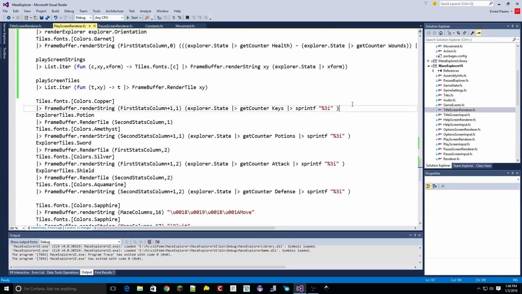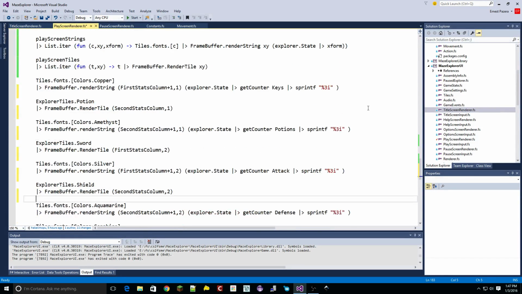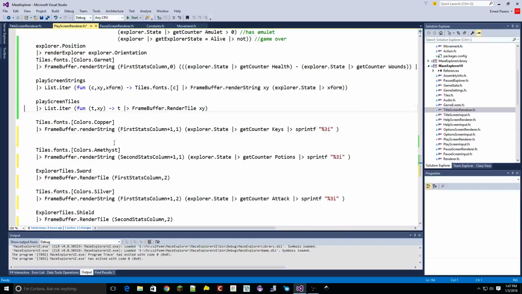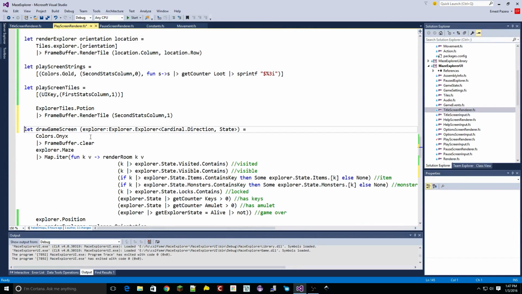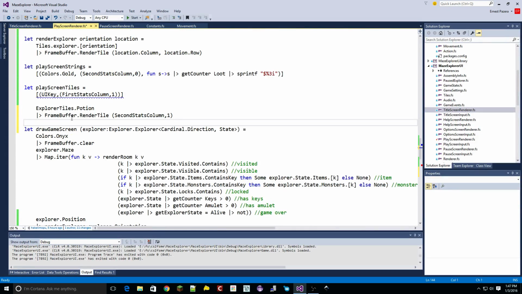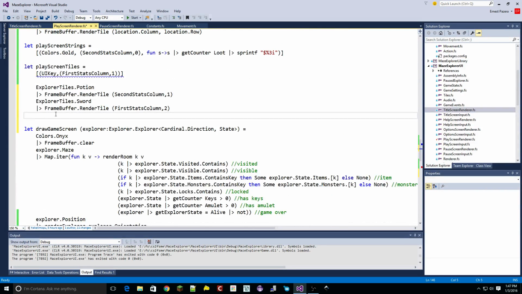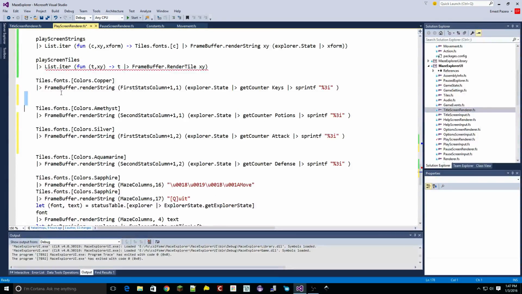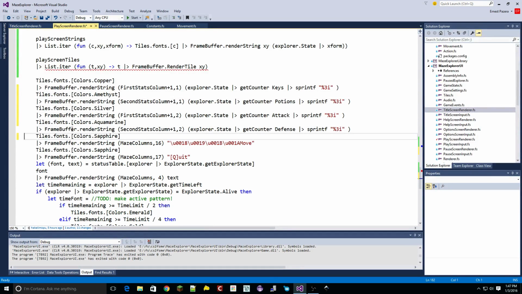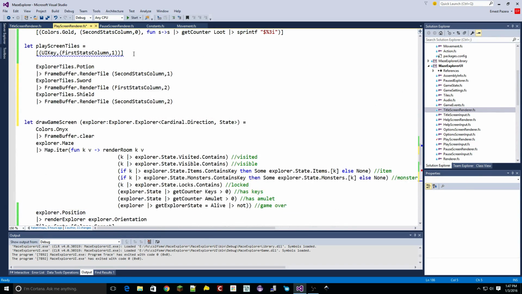So similarly, I have these other tiles. Let's get the tiles. I'll just copy these out here and move them on up for the moment. Yes, it's going to be angry with me for just a minute, but that's okay, because it's about to get the shield. Okay, cool. So now we're down to that's a font. And really, these things all become up there. But let's get our tiles going.